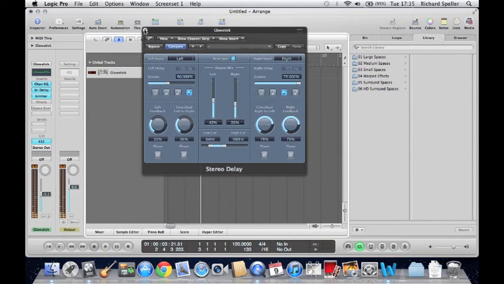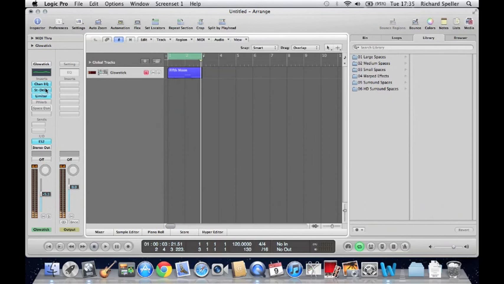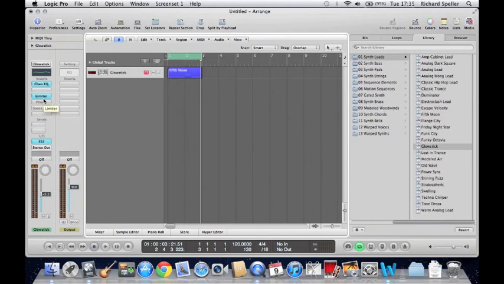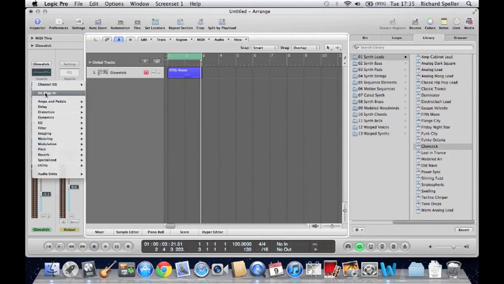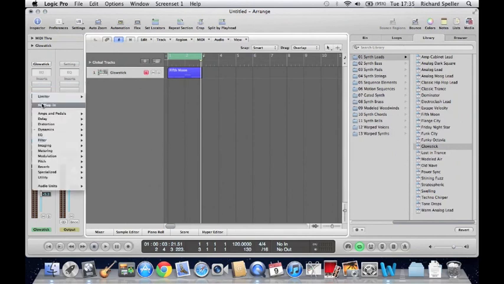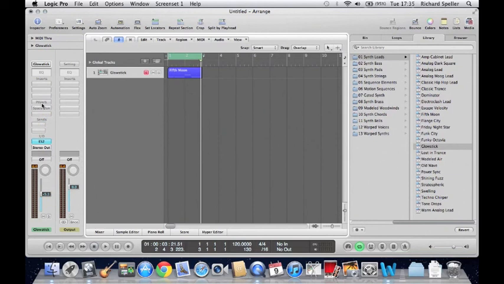It's not done exactly what I wanted it to do. Usually, let me take this out. I'm going to take this one out. I'll take the stereo plugin out. I'm going to take this one out. I'm going to take the limiter out as well. You don't need to know what those are for now, but I'm going to put in a new delay altogether. Let's see how it sounds now.